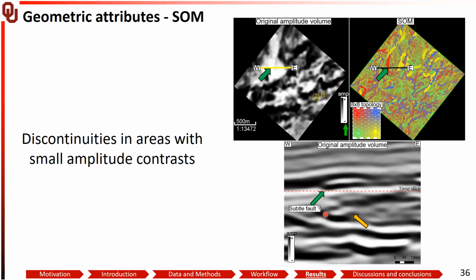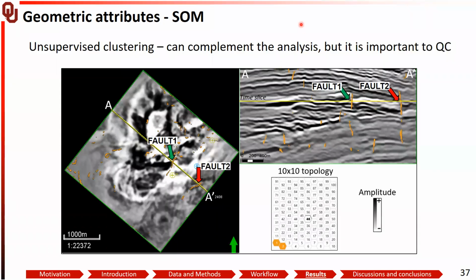I consider this a complementary technique because, as I mentioned, at first it's more difficult to see these subtle variations. Another example of improvement I have here with this image. Now I have a 10x10 classification, and by only selecting these two clusters, I was able to identify these anomalies indicated in orange here. In the reservoir, they correspond to a position of discontinuity, but they're also going to be impacted by noise, as for example here in this region, and also for this interval. So they can optimize the analysis, but we need to QC the results because, as we are using attributes, they are also going to be impacted by the presence of noise.